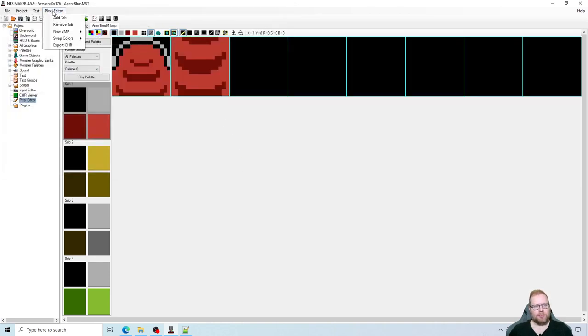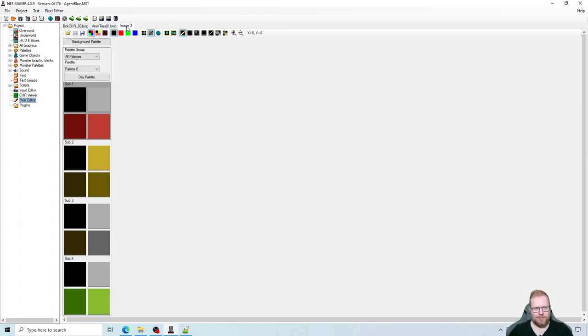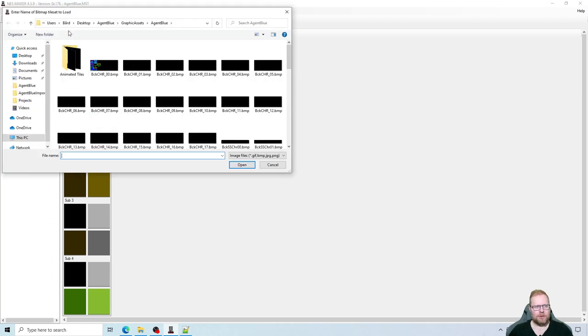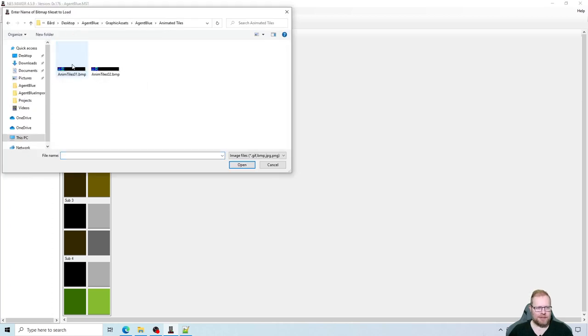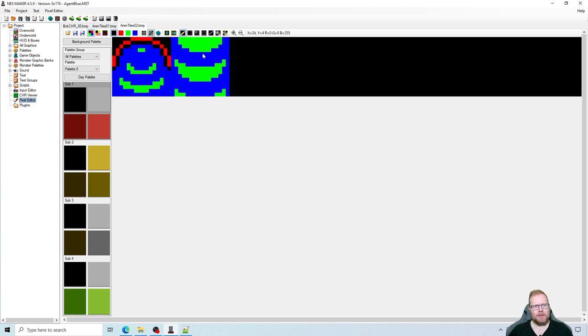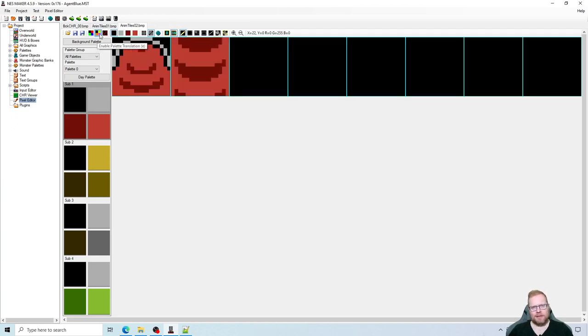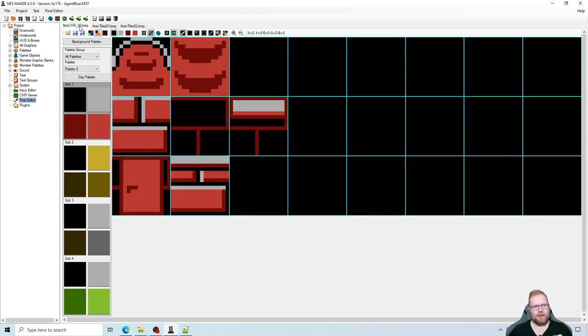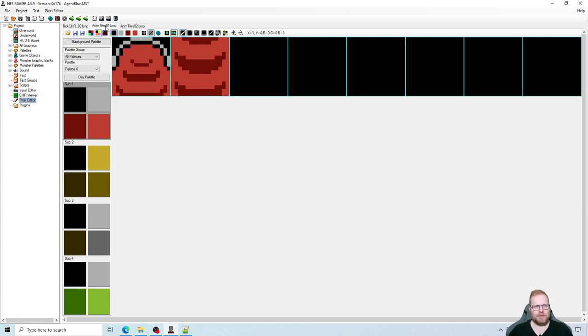And let's go to pixel editor, add tab, and go to the new tab and load BMP, animated tiles, anim tiles 02. Open anim tiles 02. So basically now we have 3 tile sets open here, but our main tile set is this full tile set right here. These other ones are just 1 row each.